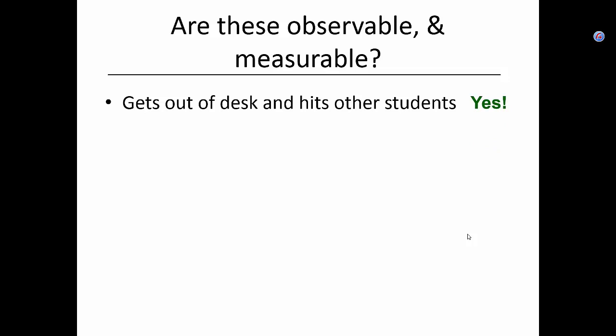You can see specifically if a student is in or out of their desk, and of course we could define this a little bit more specifically and get really clear, but we can generally see if a student is getting out of their desk and hitting another student or striking another student. All right, next one.